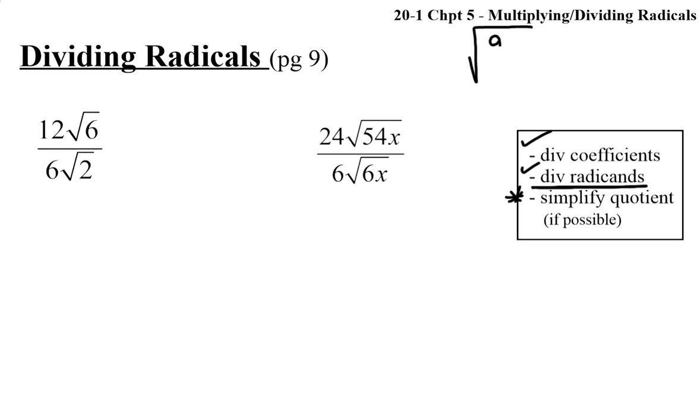One of the first root or radical properties we talked about is we said if you have a fraction in a radical and it doesn't look easy to work with, we could work with the numerator and denominator separate if we wanted to simplify. Well, this is exactly what we're doing. We're dividing two radicals, divide the radicands, which means we now have the root of a divided by b, which is just, again, going backwards to what we have been doing.